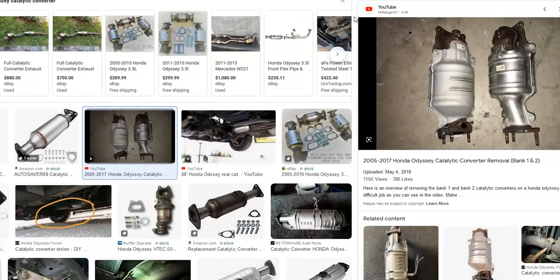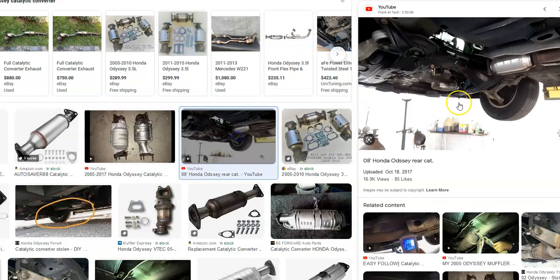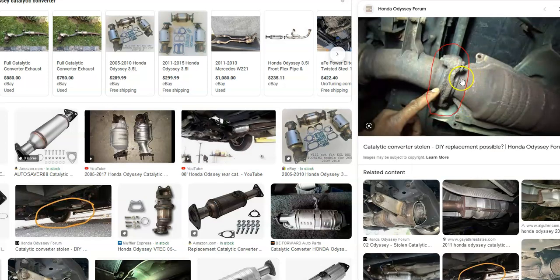If you've run something like Cataclean through the vehicle, driven 15 to 20 miles, cleared the code and it comes back, and you've checked the oxygen sensors — then you'll very likely need to replace the catalytic converter. Replacing it can be a bit of a pain depending on how rusted up the bolts are. It'll be bolted on either side, and how difficult it is to remove just depends on the rust. In some cases it can be quite a job, so you might want to take it to a mechanic at that point.